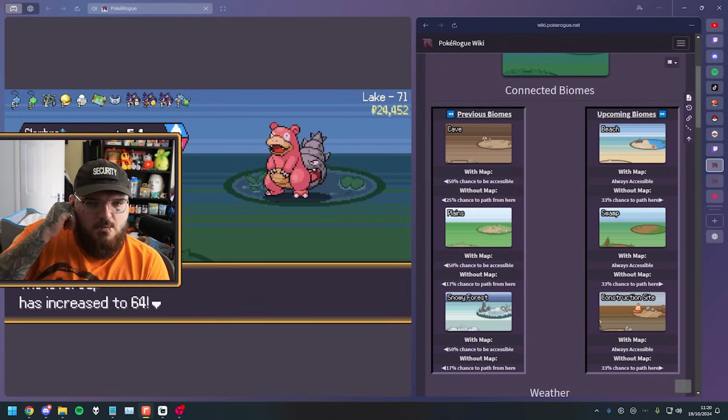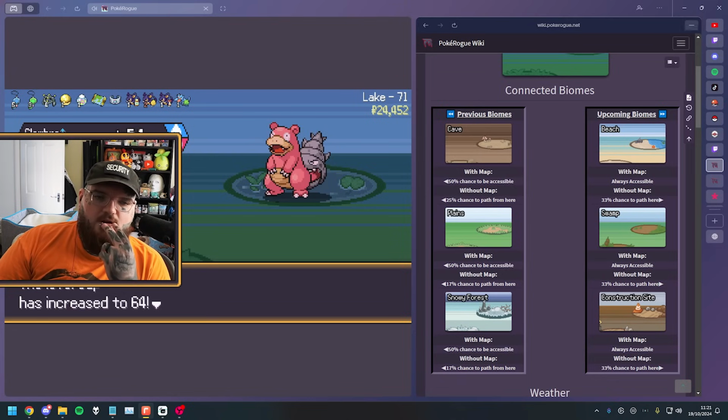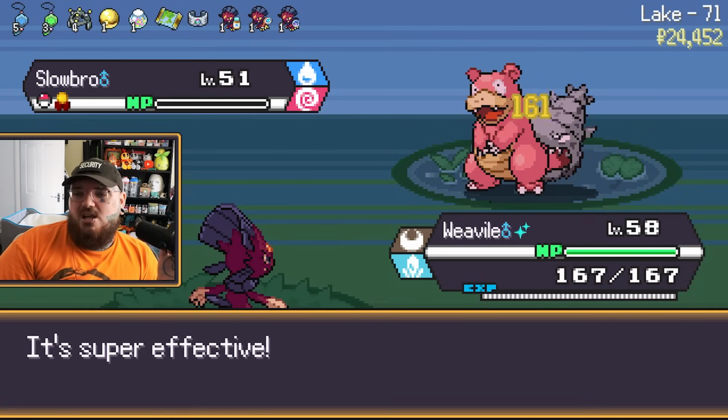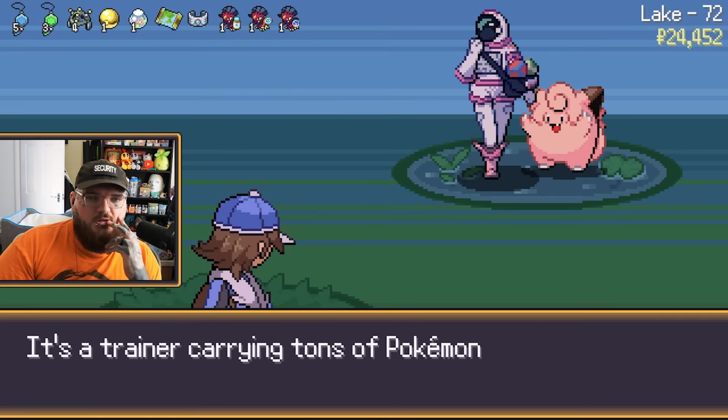If I didn't have a full team of Pokemon, I'd think, okay, after I finish Lake, I'm going to be fighting another gym leader in one of these 3 biomes. So let me just make sure I've got Pokemon ready for it. It's just nice to prepare yourself and get an idea of what's needed. Part of the reason I love PokeRogue so much is it's so easy to just mash A. But oh, hello.